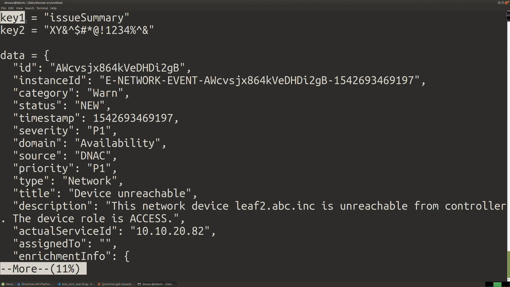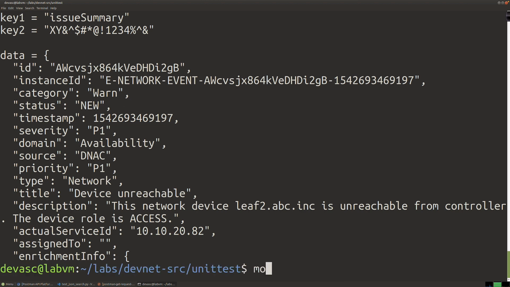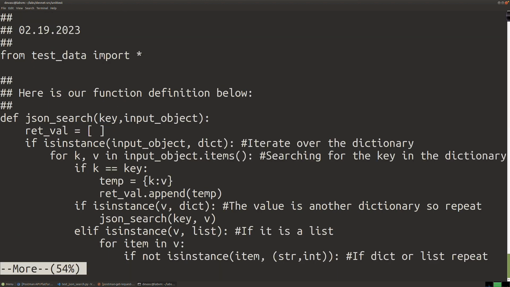So we're going to get key1, we're going to get key2, and we're going to get data. And this is the data that we're talking about. So the data that's in this file, we are importing it, we are bringing it in to this recursive_test Python file module that we have here, right? And that is what we get when we use the asterisk.